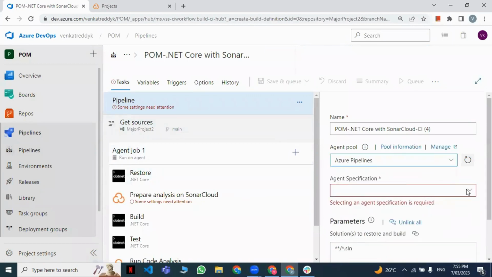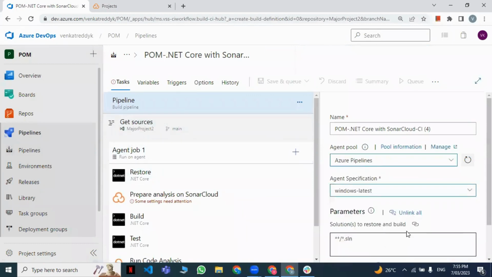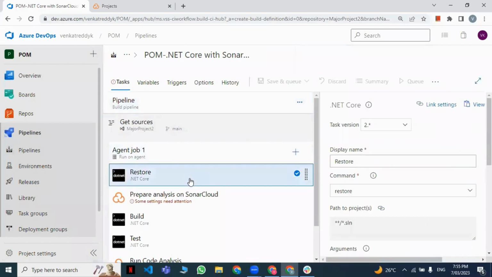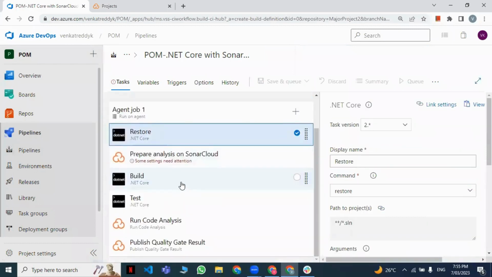Now, guys, if you observe here, select the pipeline, select that Windows latest. All the tasks have already been written. Now, guys, because it's .NET, what is restore? Do you remember, guys, what is restore? The prerequisite software.